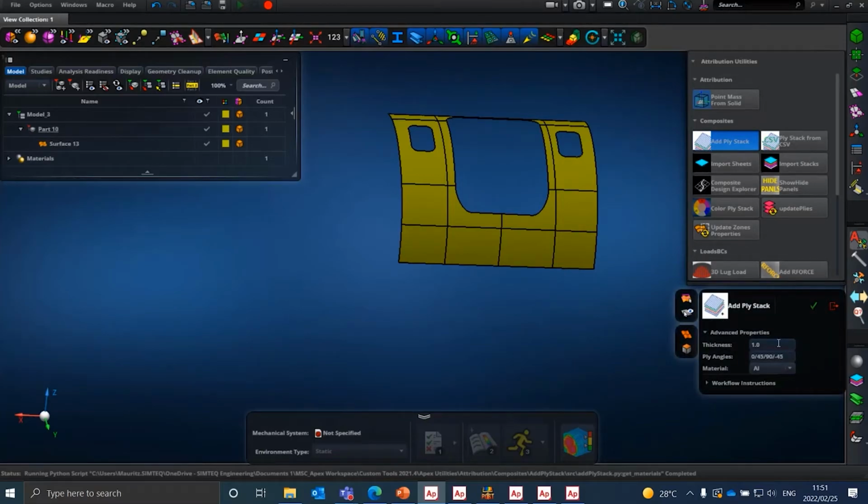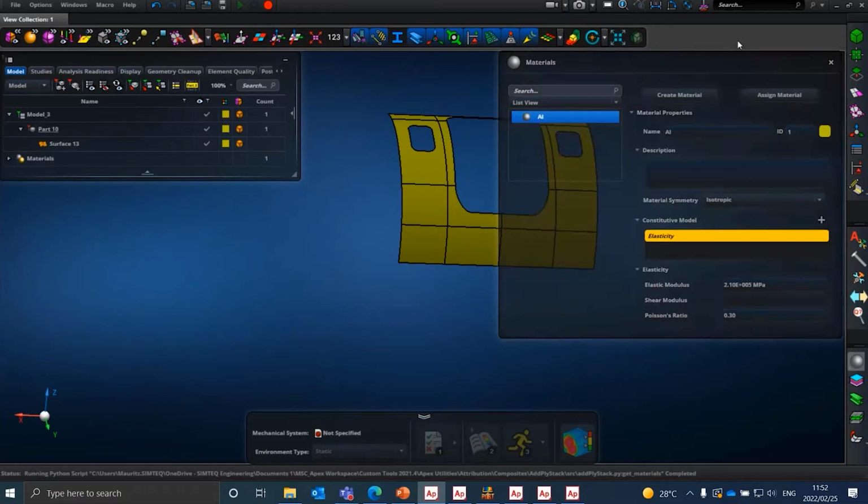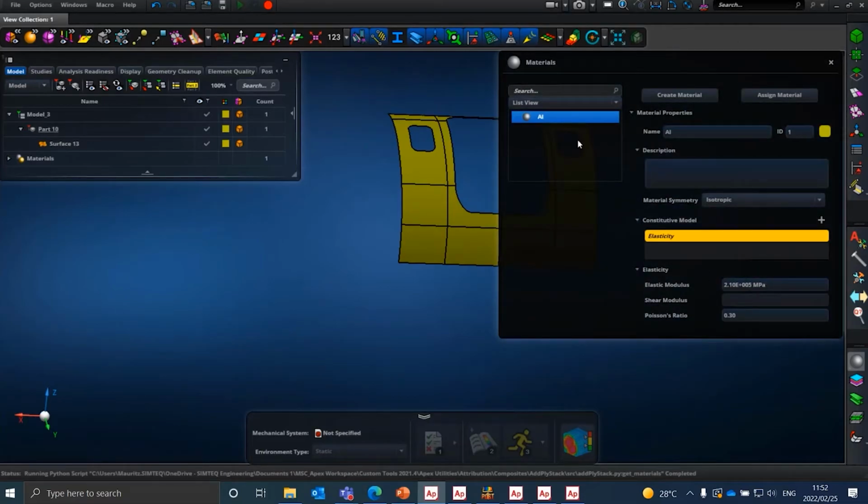This tool, how it works, it basically specifies the thickness of each ply, and you specify the angles of orientation, and you need to specify a material. This tool won't work if you don't have a material specified. In this case, I already have a material specified, obviously, for laminates, you won't specify aluminium or any of these properties.